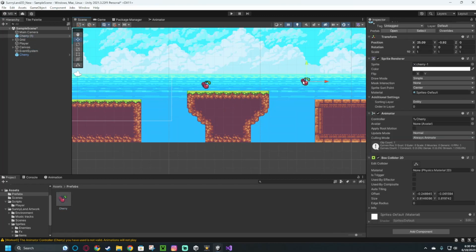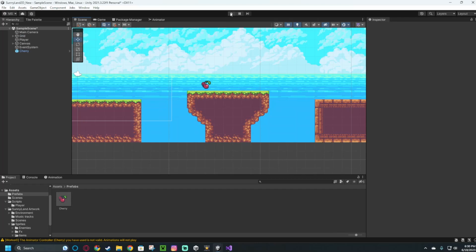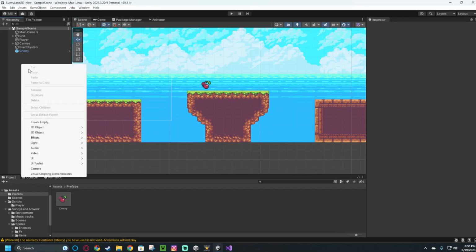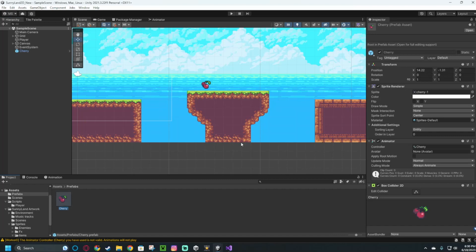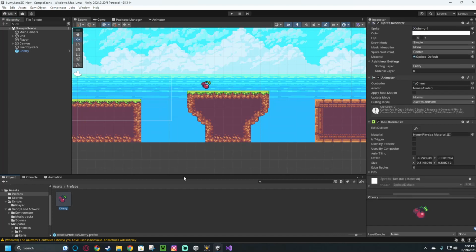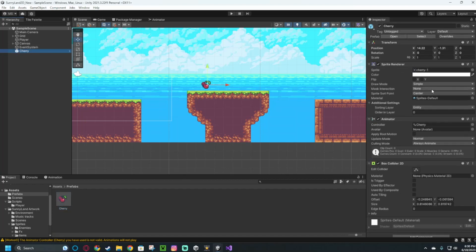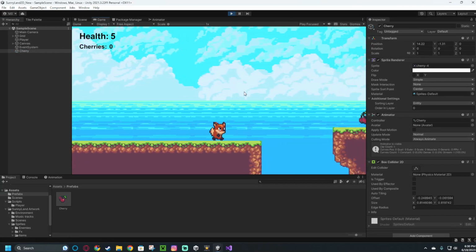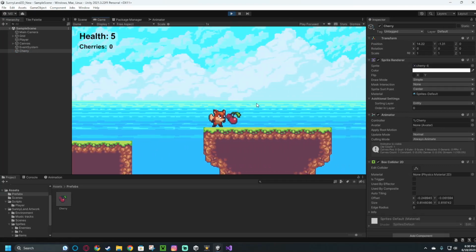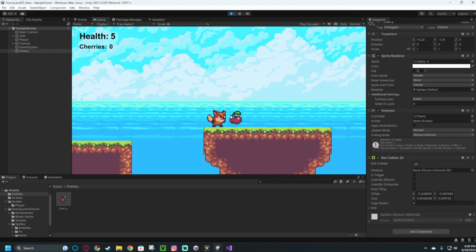animation. The only thing I'd suggest is making an empty game object to use as a folder and store all the cherries in it. Another thing is, if you ever want to make any changes, you need to do it to this prefab here, or you can do it here, and there should be an override or an apply you can click. But I'm just gonna click play and see if anything's messing up. No, nothing's messing up.